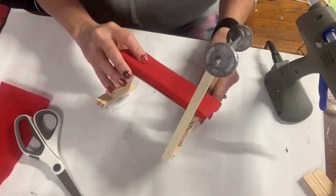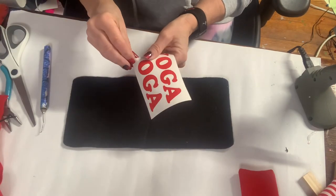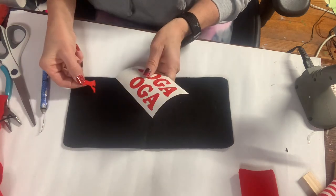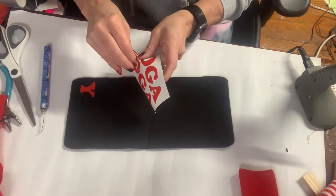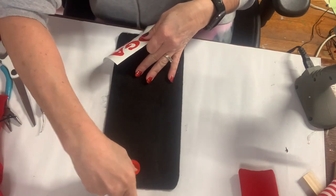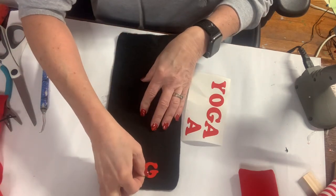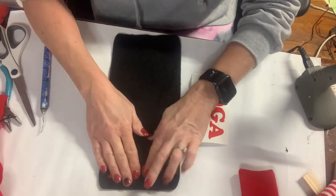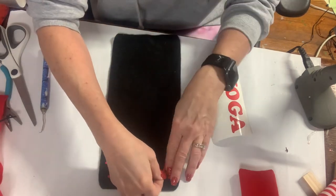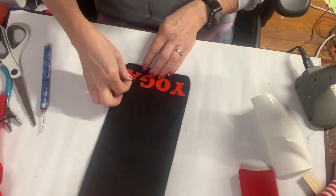So while I spray paint this bench and it's drying, I'm gonna go ahead and make the yoga mat. Now this is another piece of felt. It is black felt. I just printed up yoga. Because it's felt, you can't transfer the vinyl using transfer tape, so you just have to peel it off and stick it down one by one. But it's not that bad, because it's only four letters, and I do it on both sides. You can do it on one. Again, so much of this stuff is completely optional. I'm just giving you the ideas and showing you what I did.